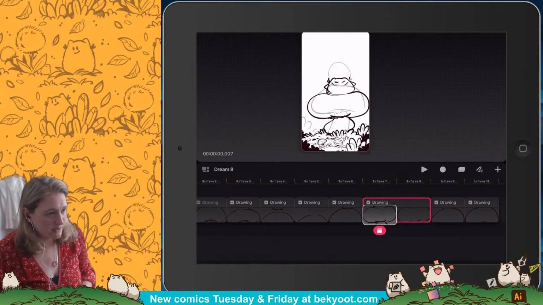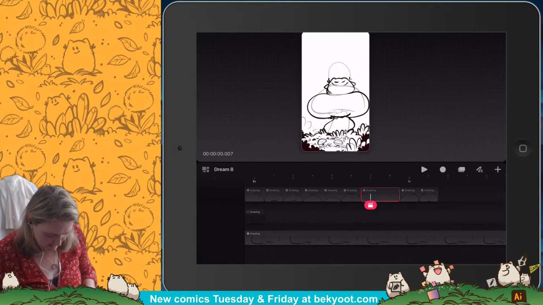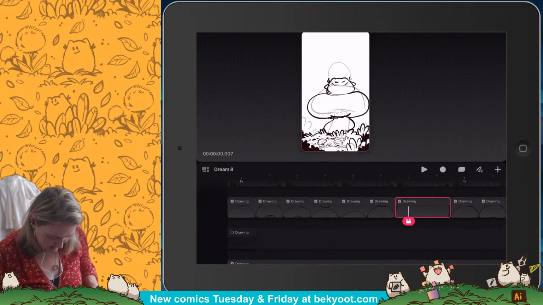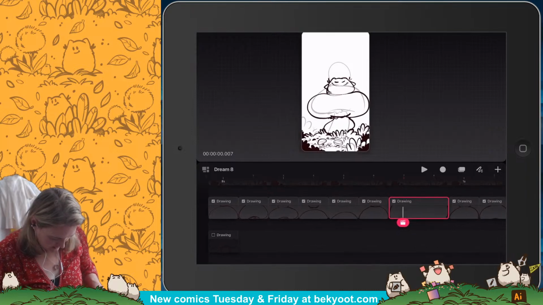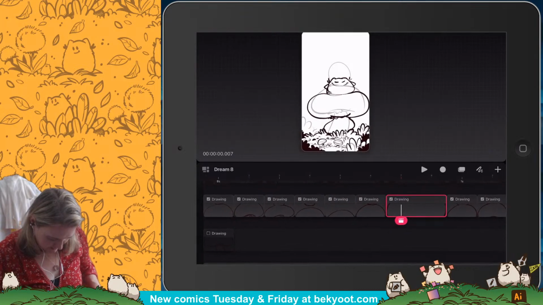I'm going to double this frame just to experiment and see how it looks as a double, and see if that gives me a little bit more of that.